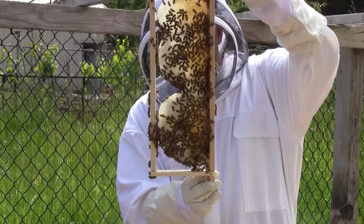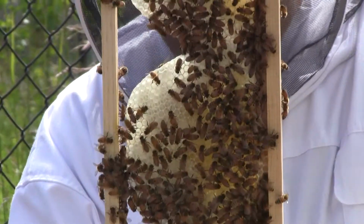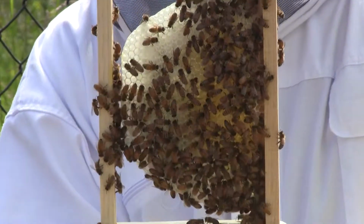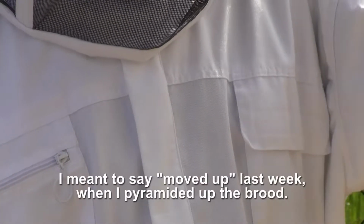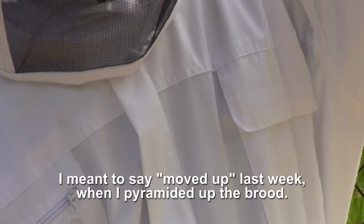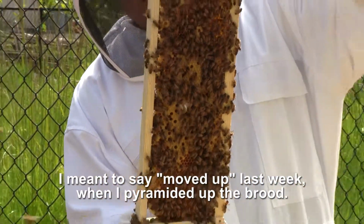Well, I'll zoom in, then I'll go over there. One of the spots here. Okay, now you can see. Just hold it there. So this is the frame of brood I gave it last week. Hold on. All right. Can't see. There, okay.